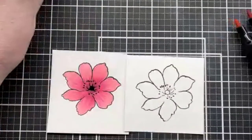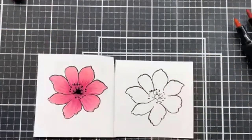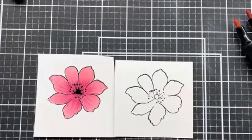Again, I learned a different way of coloring when I watched these professional artists. So I'm going to show you the way that I learned with them, which may be different than what you've seen on other alcohol marker tutorials. And the bottom line is, do what works for you, right? That's just the bottom line of everything. It's art. You do what looks good to you.